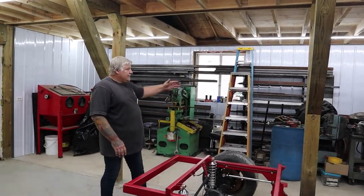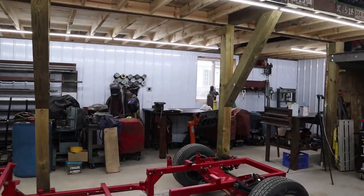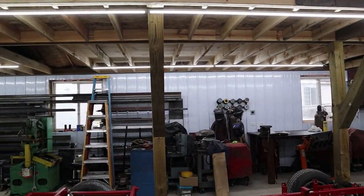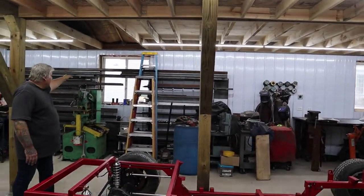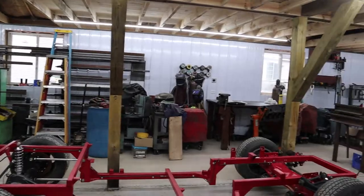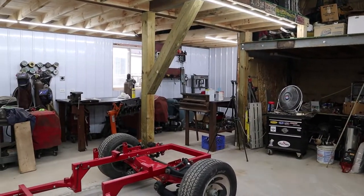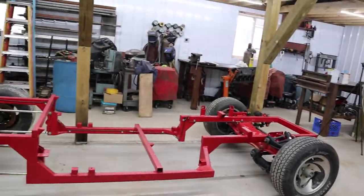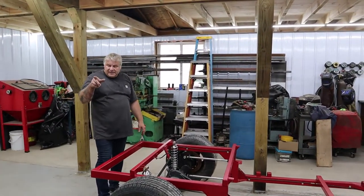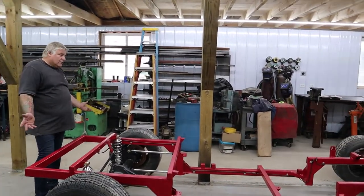As you can see, we have our posts inside and that extra 10 foot back is our new addition. We put the loft areas above so we have area for storage. We have our iron rack in here now with our iron on it out of the other building. We have our big work bench in here that was also in the other building. We have the frame back in here even. So now we have enough room where we can actually do pretty much a full build in here. The cab is sitting behind Teresa here on the floor, so we have quite a bit more room.